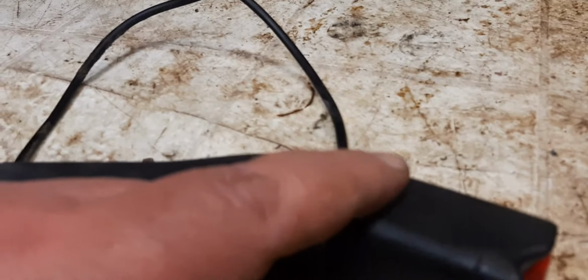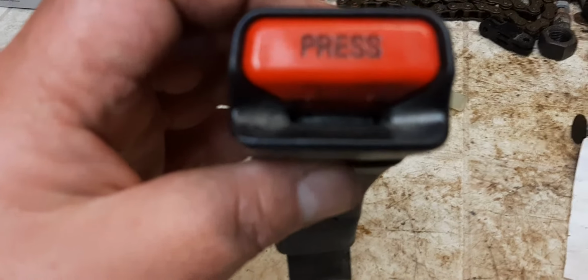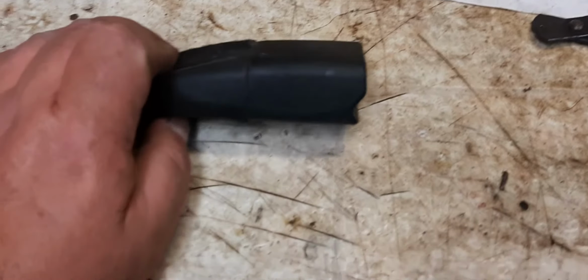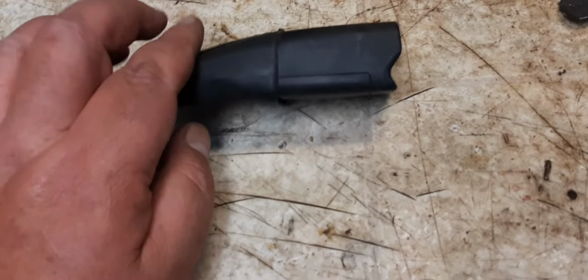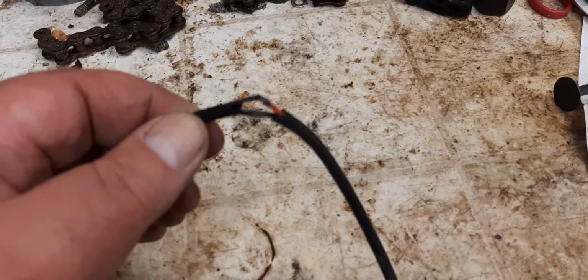Those rocker switches get really dirty because, 150,000 miles, I gotta have some food in there, right? So I was gonna take that apart and clean it. You can watch any other video on how to clean those. It's very simple. But hopefully I don't have to do that. Hopefully this was my issue.